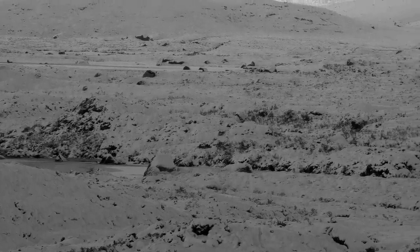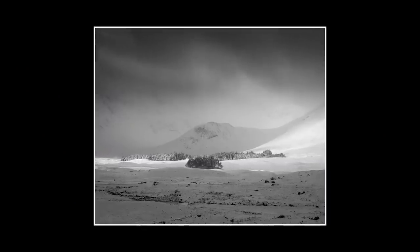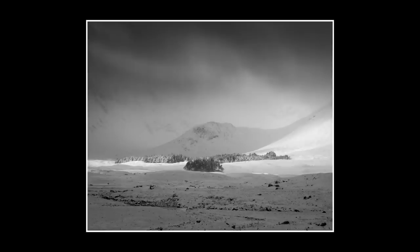That was perfect because you can see the foreground is quite messy. I was talking about there wasn't enough snow to really clean up the landscape — you can see all of these rocks and boulders and bits of grass and vegetation coming through. But because all of the light is on the trees, and naturally in a photograph your eye goes to the brightest part, especially if that's in the centre of the frame, you're onto a winner. This image is full of atmosphere and the messy foreground can be forgiven because it's dark, in shadow, and there's nothing too distracting.